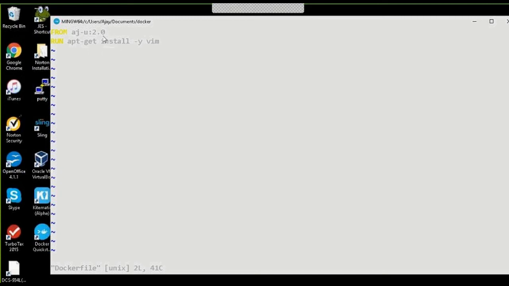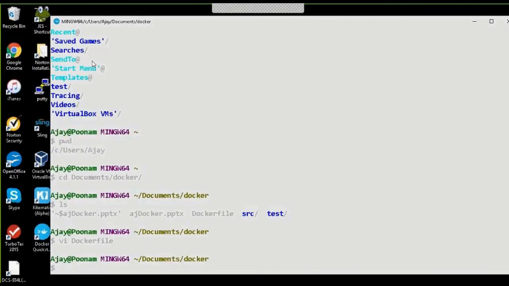If it finds this image, it will go and install Vim on it. And then since we are here, I'm going to install curl, which I used earlier, right? Using vi, remember it was interactive, so I would just say yes here. So this is my Dockerfile.